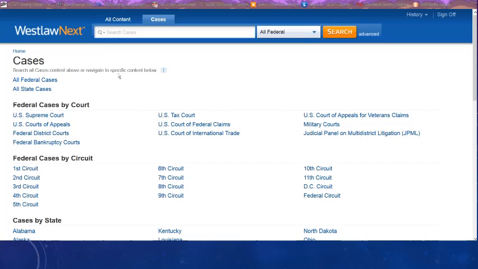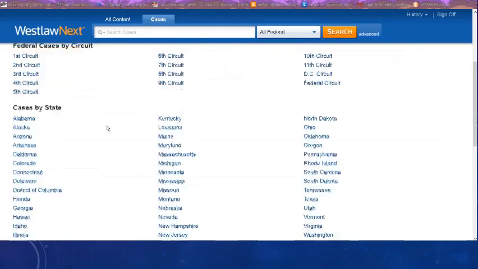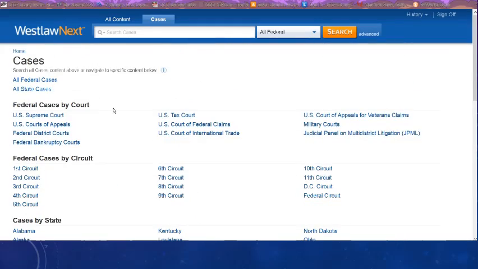And you're going to get a hierarchical listing of courts, also by state. But I'm going to select U.S. Supreme Court. Also, your professor said it's okay to look at lower courts if there is no Supreme Court case on the subject you selected.